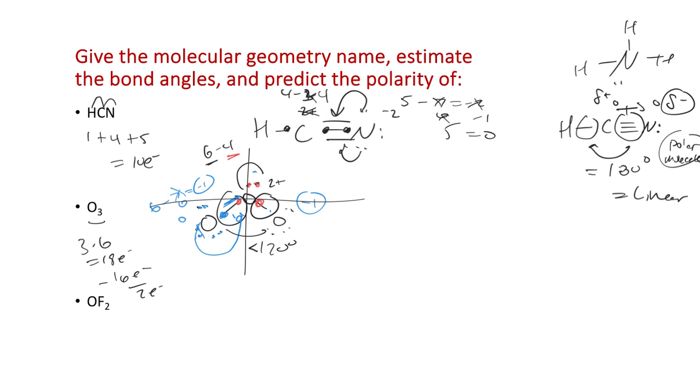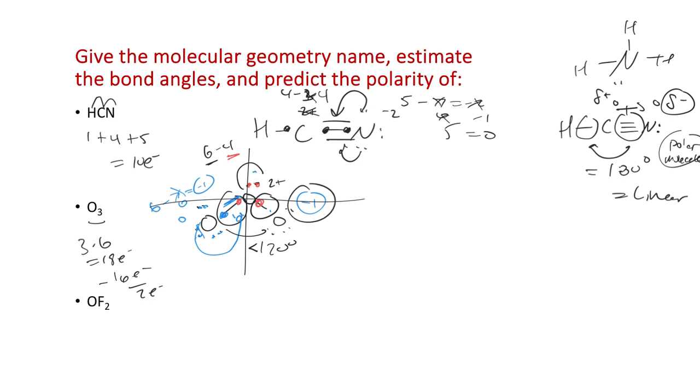So the bond angle should be a little less than 120, which would be our best prediction of the bond angle in ozone. And now this is, I think, a slightly tricky question in terms of what you think about the molecular polarity. Because you may look and say, well, I have 2 oxygen atoms. How can one of the O atoms win out over the other in terms of the charge? But the issue is that we have built-in charges.